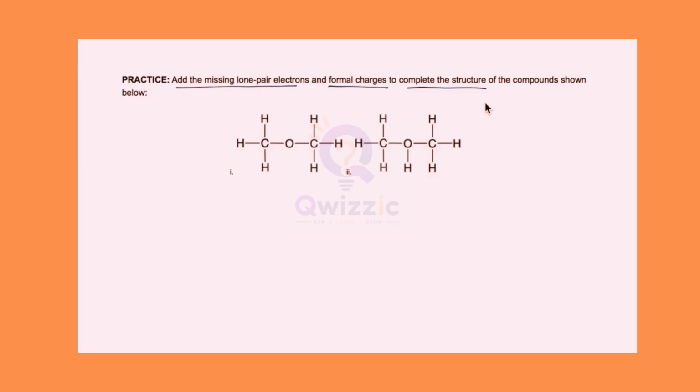Let's recall how we calculate formal charge. Formal charge, or Fc, equals the number of valence electrons minus the number of non-bonding electrons minus the number of bonds for that particular atom. So we need to think about this and consider that we also may have some lone pairs in our structure that would not be indicated. So we need to think about those.